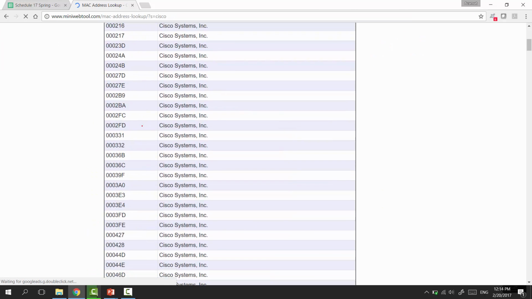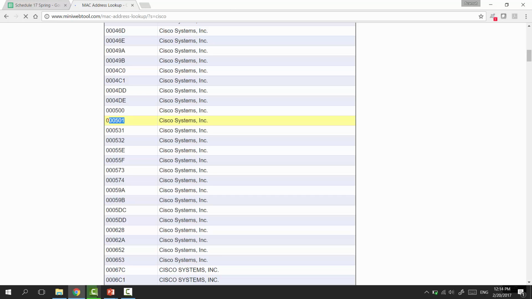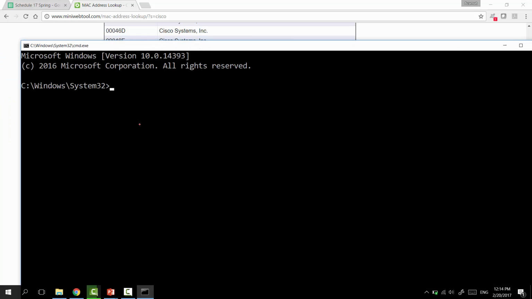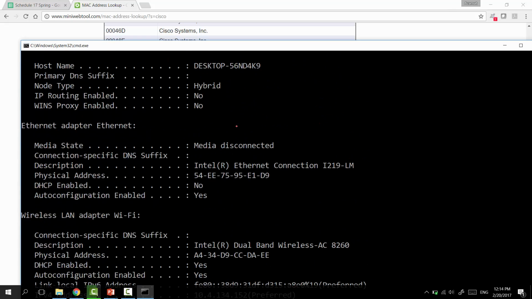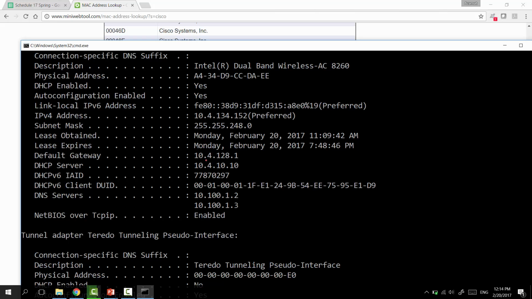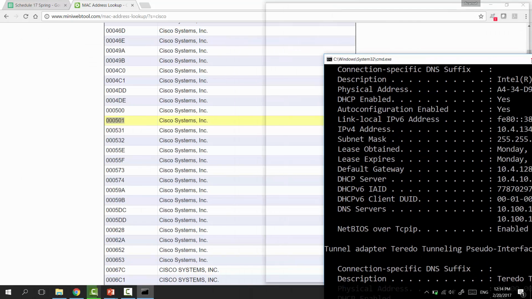For example, if your MAC address starts with a certain value, then it means that this device is a Cisco device. Or you can take a look in CMD. If you type ipconfig /all, you may see here your MAC address. Here it is: A4-34-D9.